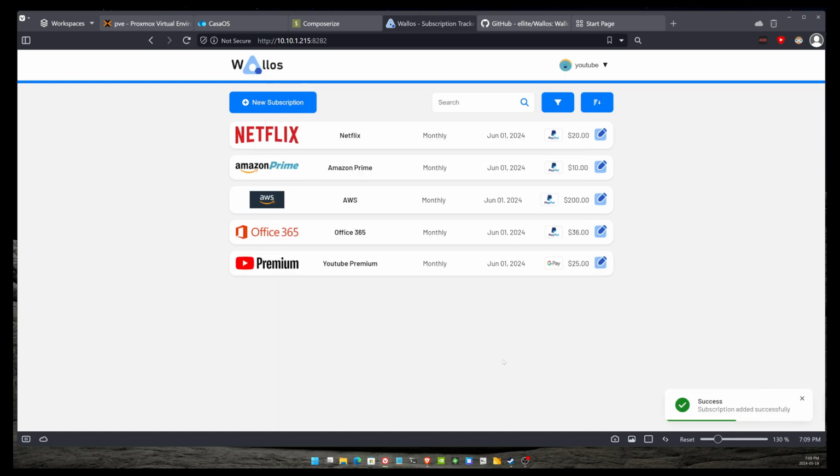So we have a few subscriptions already added. And you can see, guys, if you have a lot of things here, I only added basically my online subscriptions, but you can add any online bill. You can add your electricity bill, your internet bill, any type of thing that you have to pay. If it's recurrent, even if it's just a one time, you can add it here. It's very straightforward. Now we have a couple of payments here that I added. This is only as an example.